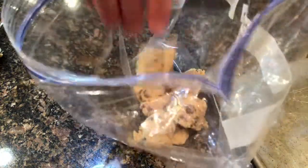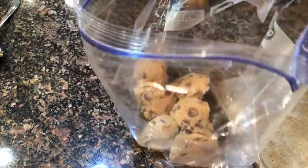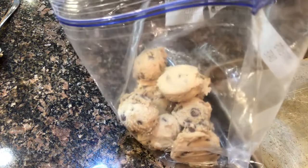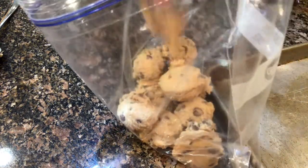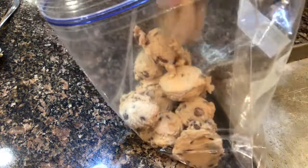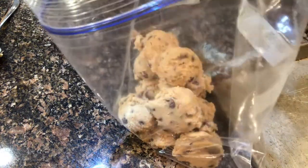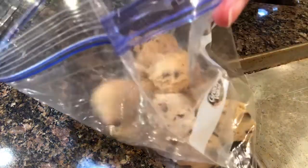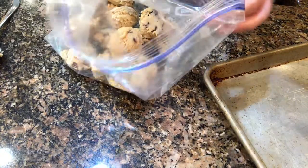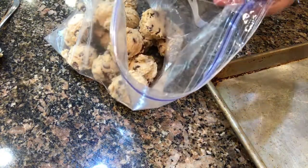So the dough is frozen solid enough that I can pack it into this freezer bag here and put it in the freezer. When we want some cookies, we can just take out what we need, put it on the baking sheet, let it sit for a few minutes, and then bake it.